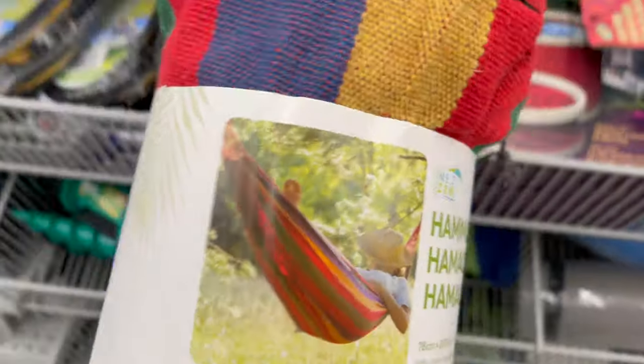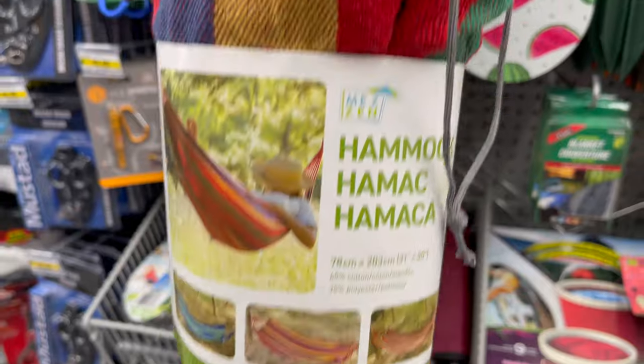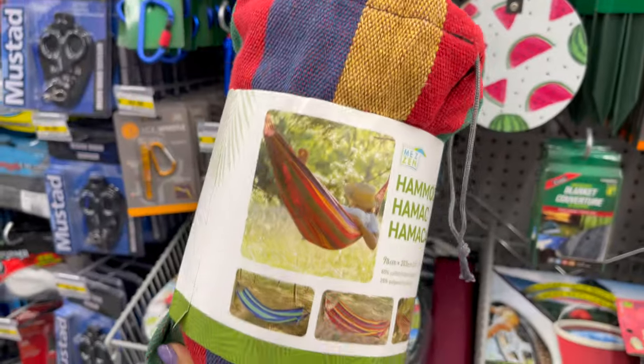This fabric hammock is also new at Dollarama. You can get this for only $5, and they have other colors to choose from.